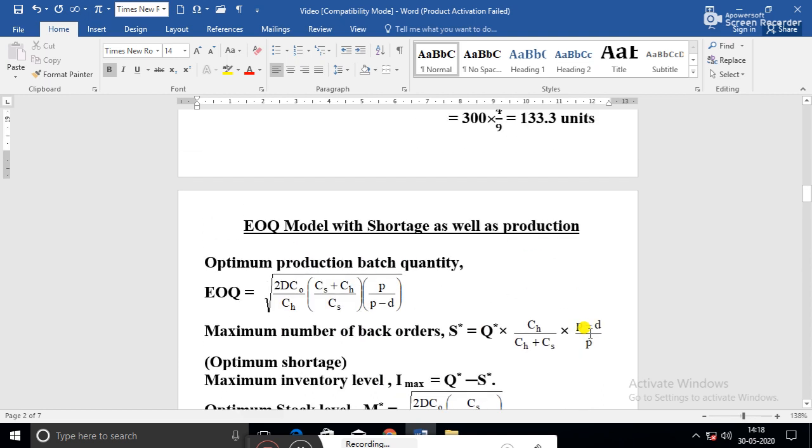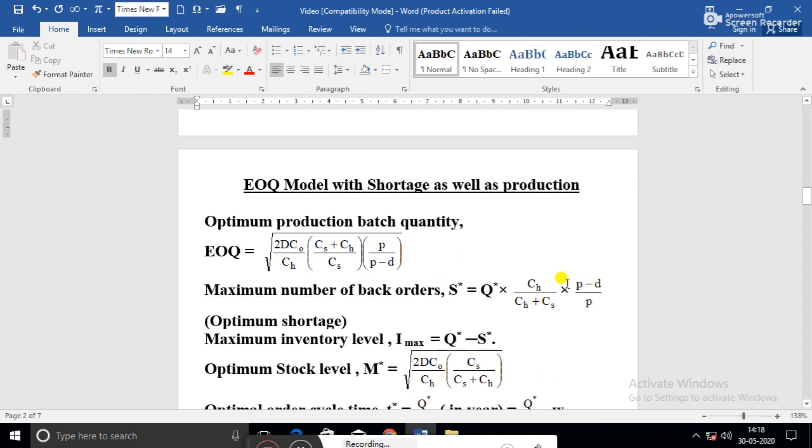Now the next model is the EOQ model, that is the inventory model. I think a better heading will be inventory model with both shortage as well as production. Both are there. We are producing as well as we are keeping some shortage. So the formula will be just clubbing the previous two formulas, the shortage formula and the production formula. Both formulas if you club, then you look at all the formulas. This is the classical EOQ, this portion. Multiplying these two. Now here also you are multiplying these two quantities.